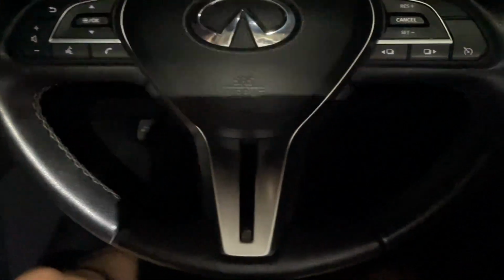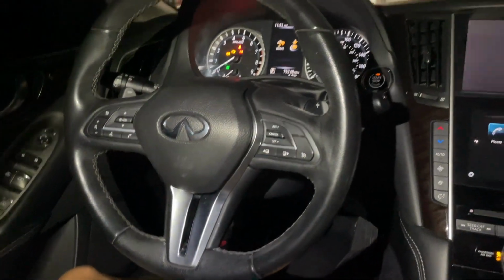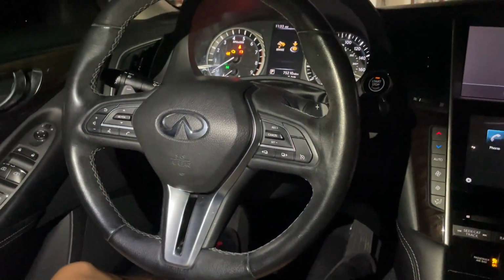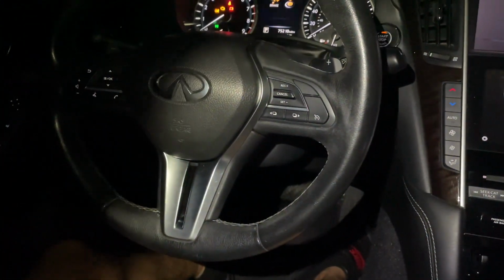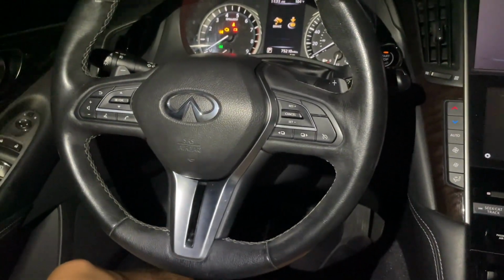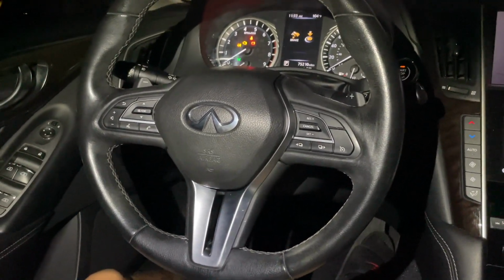Now I just hope they work. And this light sucks. There you go. Steering wheel is installed. Now I just hope this light works. So yeah, let's get to it. Seems like they're operating fine. I guess we'll see once we turn on the car and go for a test drive. I might change to the GoPro to show you guys, do a few pulls since it's on ethanol right now. But I guess we'll be right back.